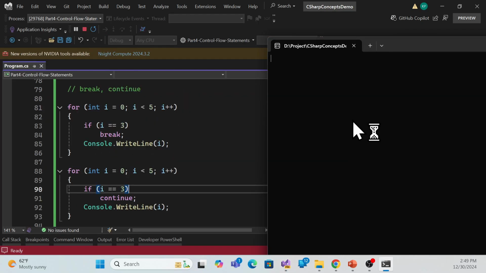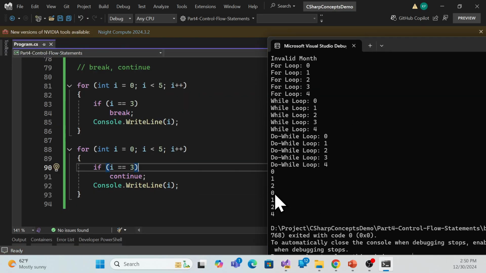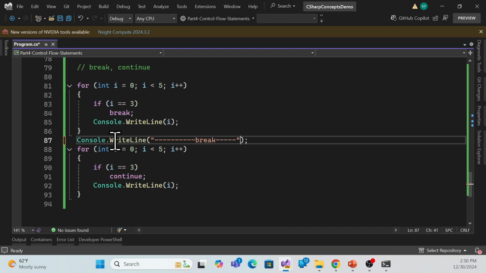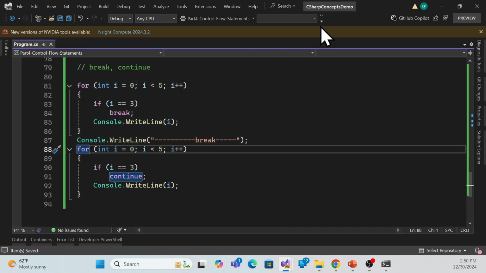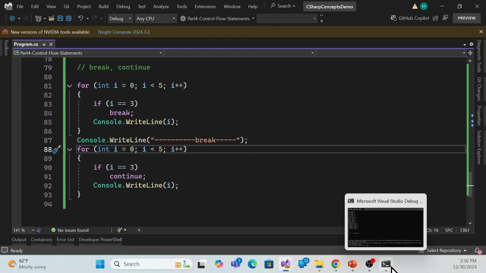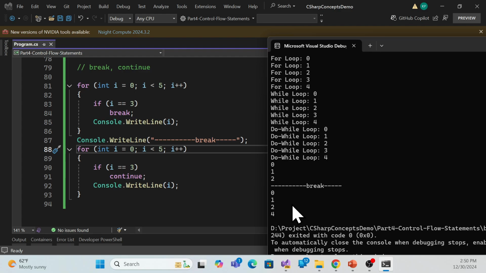So run this application again, and now see, this time again, let me put a break over here so that we can differentiate. Okay, break, and save it and run this application. Now see that before break it is just printing 2, but after break what happened, starting 0, that is fine, and then 1 also fine, 2 is also fine.